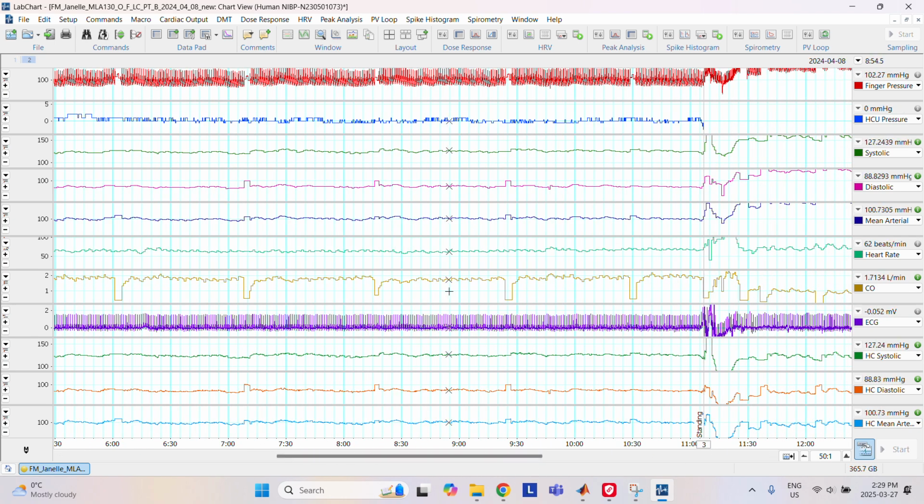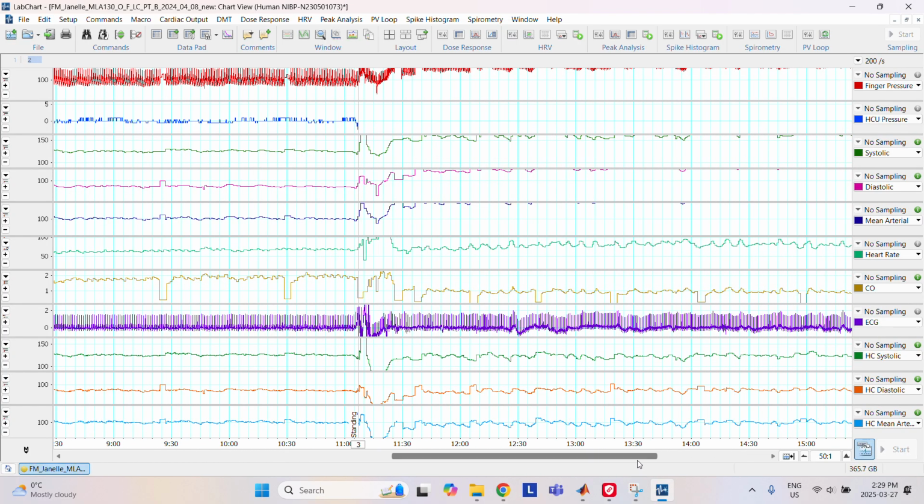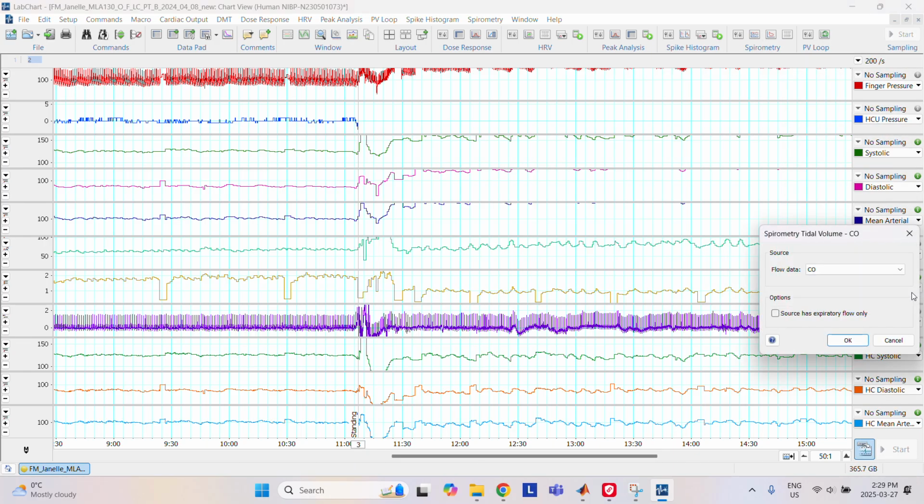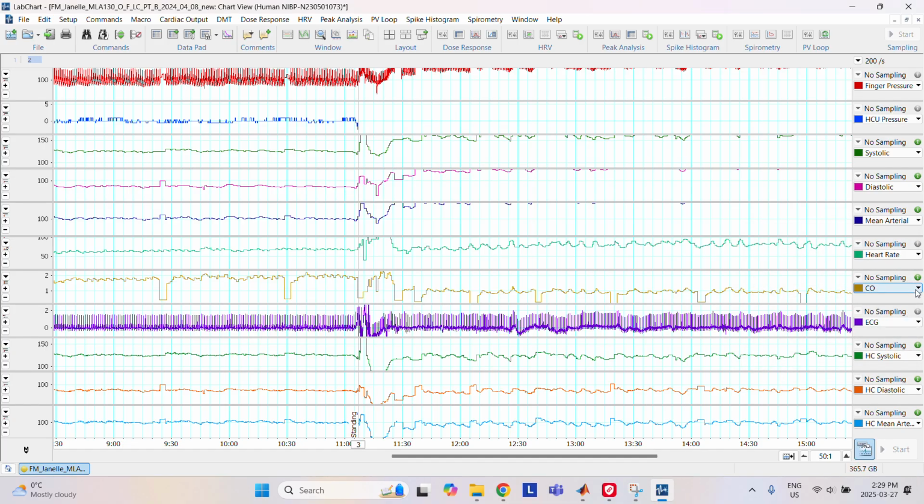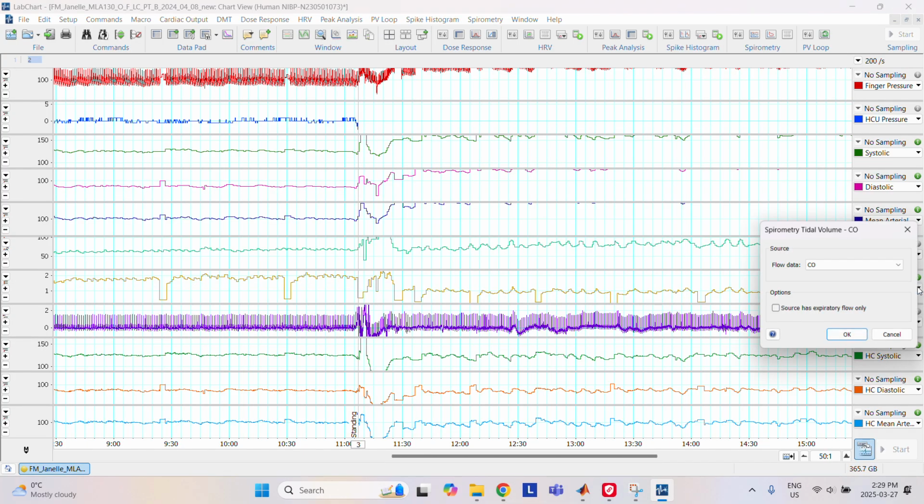So we want to see what the trend is, so this 1.7. This one doesn't really change, which is fine. So you can use whichever model. This one's really low, 0.9. Let's see what it looks like with the other. We want to look at the one that physiologically makes better sense.